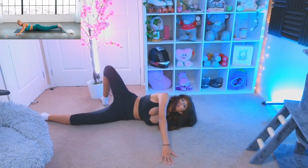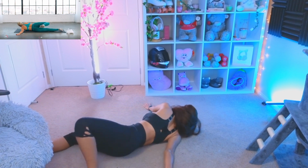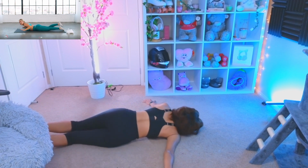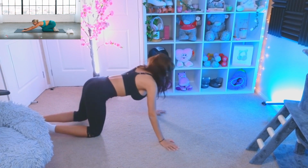Really see if you can reach that foot as close to the hand as possible. 3, 2, and 1. Now coming up into a child's pose position. So onto all fours, then sit back into child's.